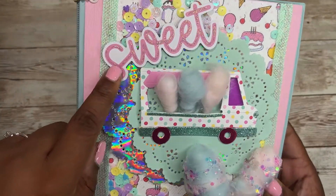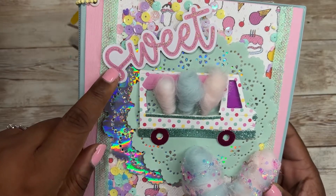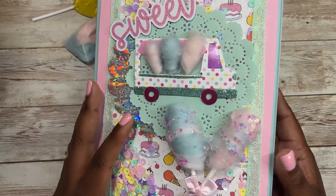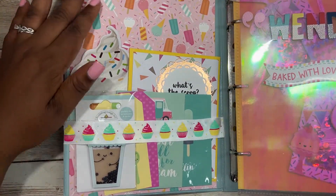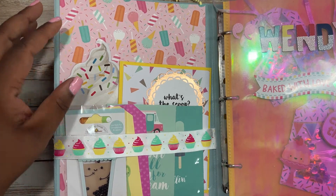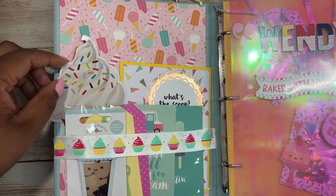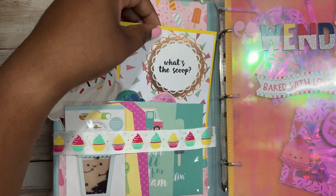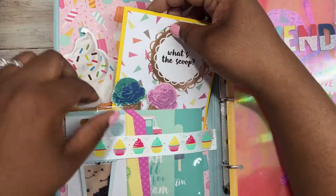Right here for the word 'sweet,' I added stickles to the letters. And this is what the cover looks like. So now my recipient will open this up — I just added this pattern paper as a design, and then I added this die cut that she can use on future projects. I made her this card right here and I'll go ahead and leave a note inside for that.